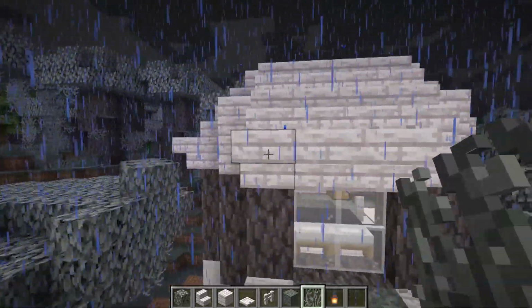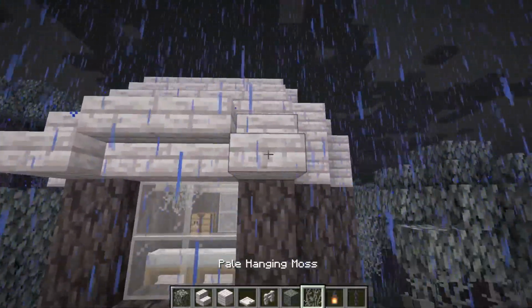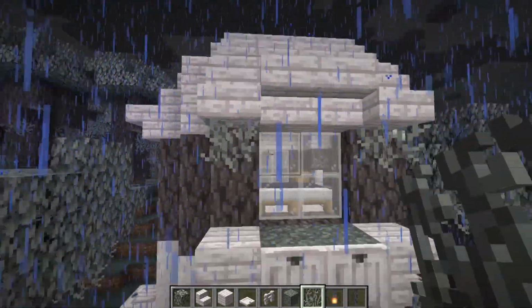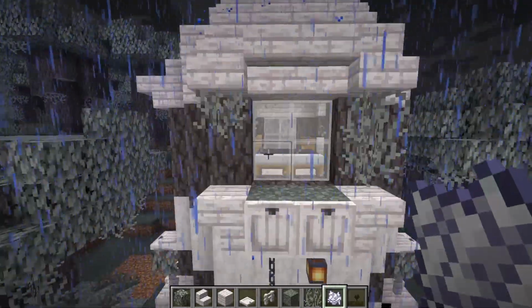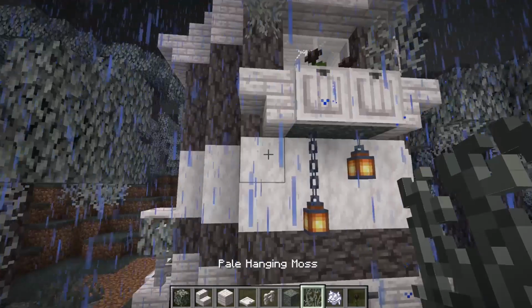So I'm going to switch the stairs there, put that to the other side, crookedly, and then put some moss there. That looks nice. Grow it a little bit, and then put my wither roses in. That window box above the front door looks really good. I like it.